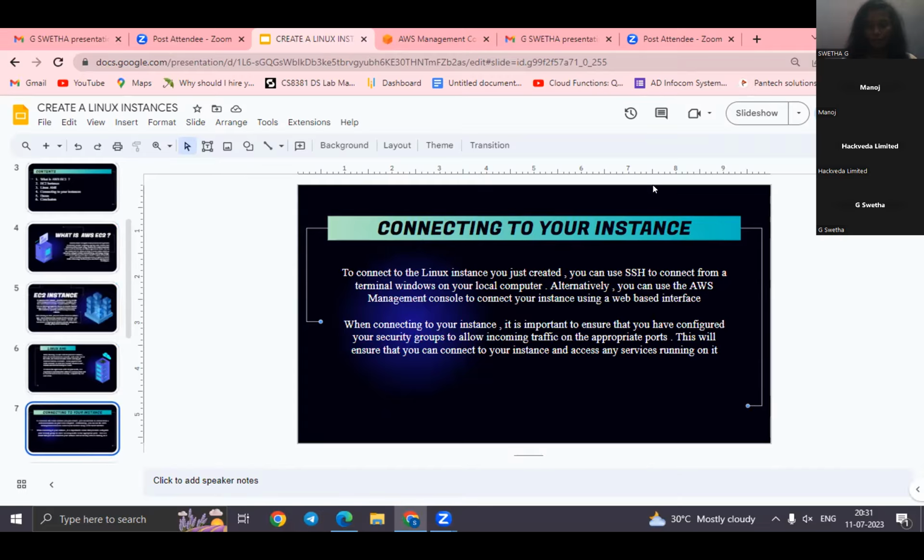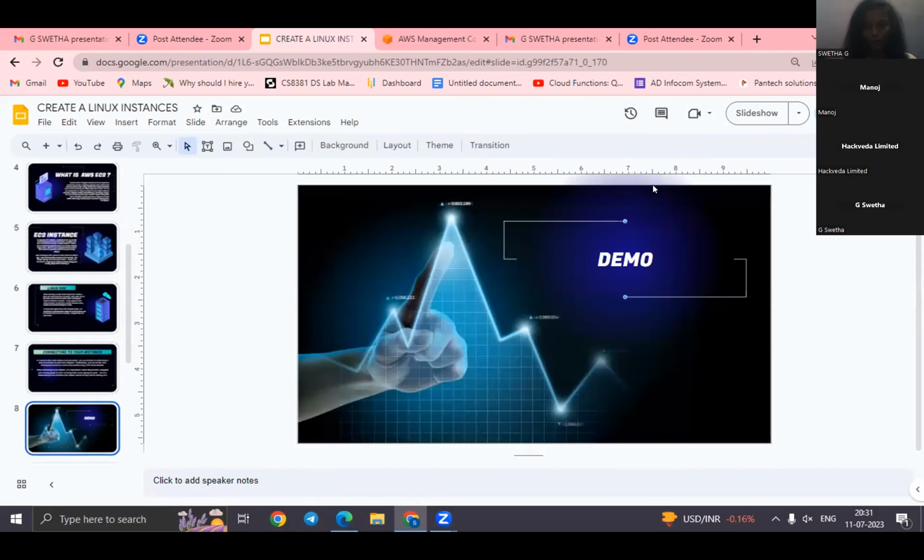When connecting, it is important to ensure that you have configured your security group to allow incoming traffic on the appropriate port. This will ensure that you can connect to your instance and access any services running on it. Let me show you a demo.